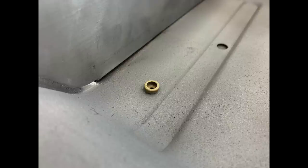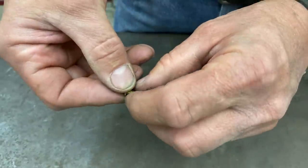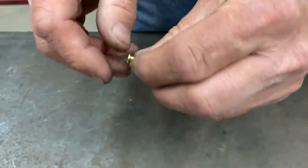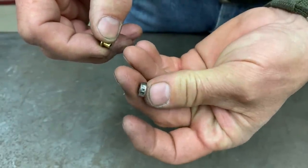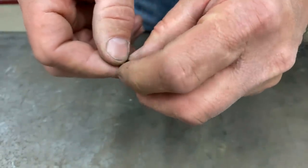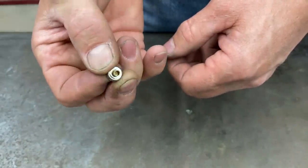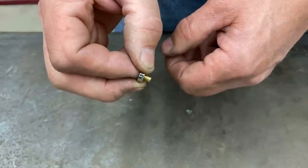I looked everywhere for weeks to find these snaps. They're just not available. But I came up with a solution to the problem, and here's what I did. I took a 5/32 tubular rivet. I had to turn the head down about 20 thousandths so that it would fit inside my snap. And here is the snap that's exactly like the original. So I just simply inserted my rivet down into the snap, and voila, look at that. And then when I get done riveting it in the pan, I drilled a hole up through the middle just in case the judges got their flashlight out.